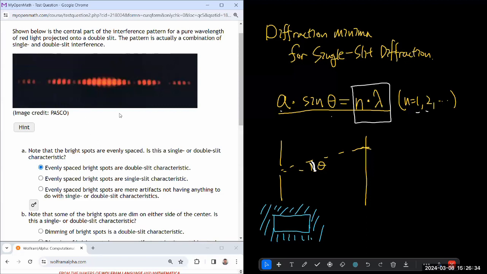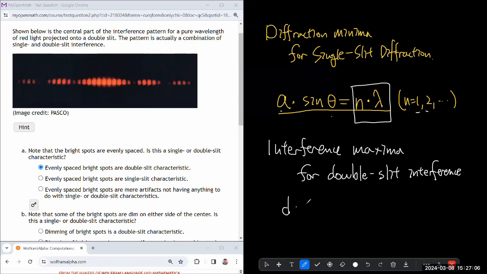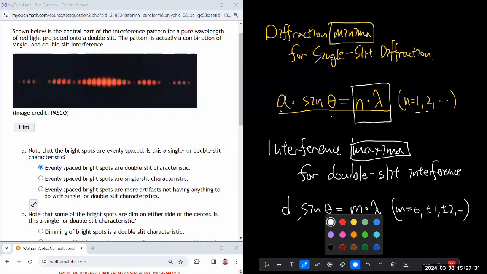I guess you can get at it from two different ways. I've written down the diffraction minima for single slit diffraction, and the expression for the interference maxima for double slit interference is given by this: slit separation d times sine theta is equal to some integer m times lambda, and here m can actually be zero, or plus minus one, plus minus two, and so on. And don't be confused by the fact that I'm referring to maxima here and I've referred to minima here. The formulas look so similar, but the principle under which they're derived are different. So just don't be confused.